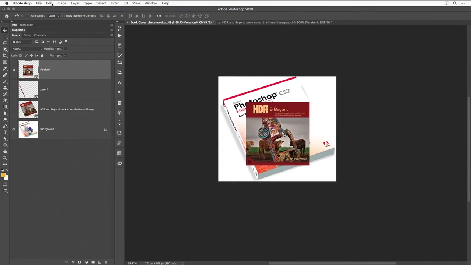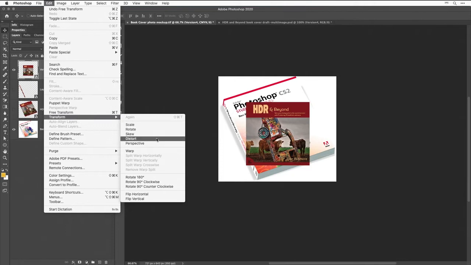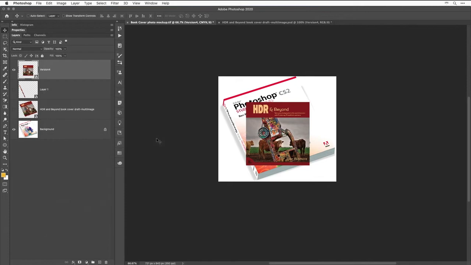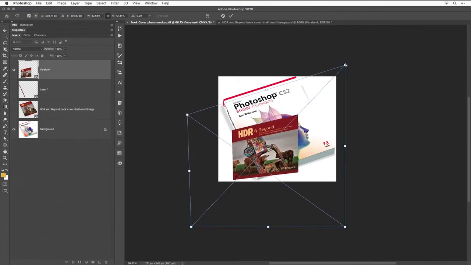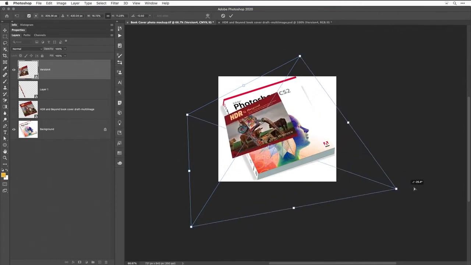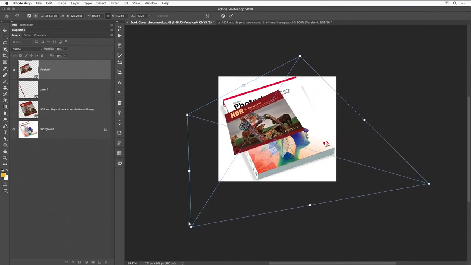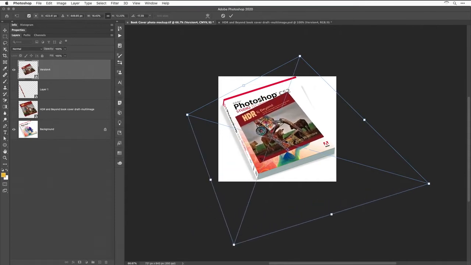The way distort works is if you go to the Edit menu and you choose Transform, right here is a choice called Distort. And it will allow you to pull the four corners of an object and place them in different spots. Now usually this is going to show up right on the corners of the object you're working with. But my assumption is that document here has other elements that are extending beyond the document's bounds. It's just on layers that are hidden.